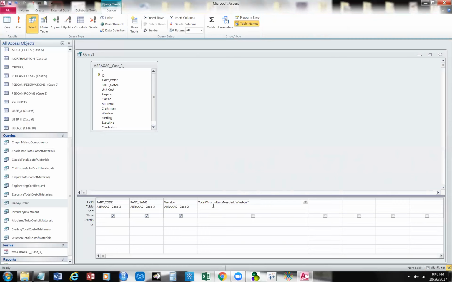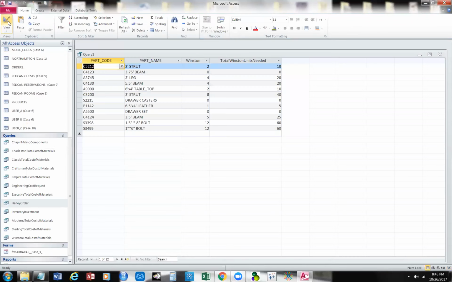And we're going to do 5. Let's see what we get here. Ah, very good. That was the problem. Okay. What was happening, I was putting the part name in. The part name is a descriptor, not a number. And so I need the total number of Winston units needed.